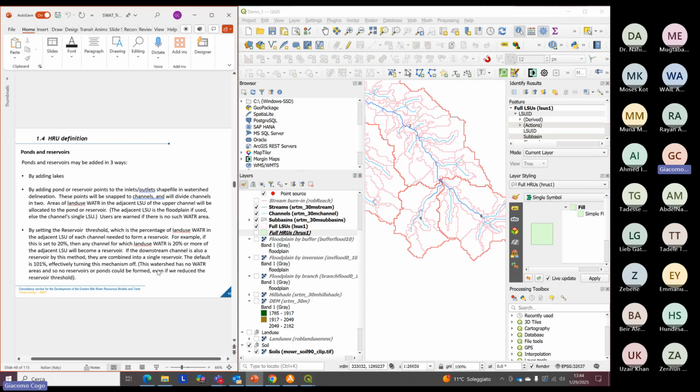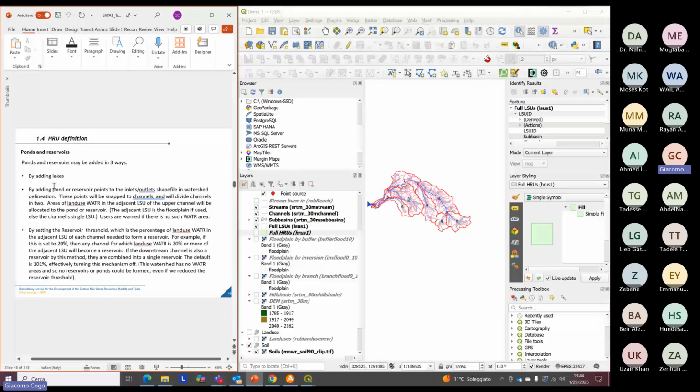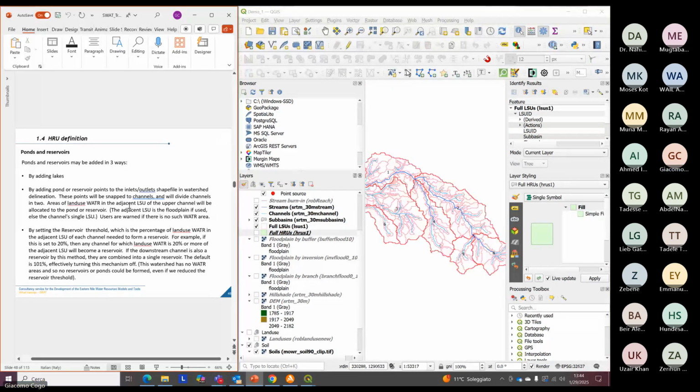So another step that we could do is the adding of ponds and reservoirs, which may be added in 3 ways. You could add the pond or reservoir by using the adding lake function. That's one option that we are not going to see, but just to know that there is this option.